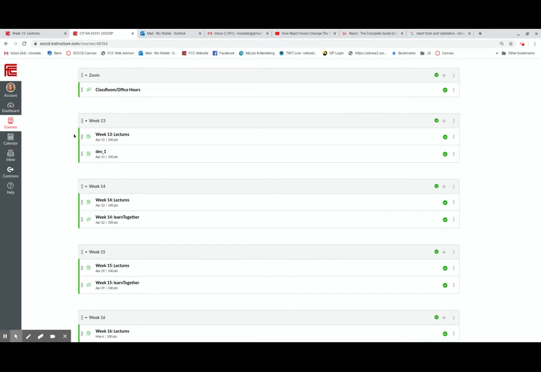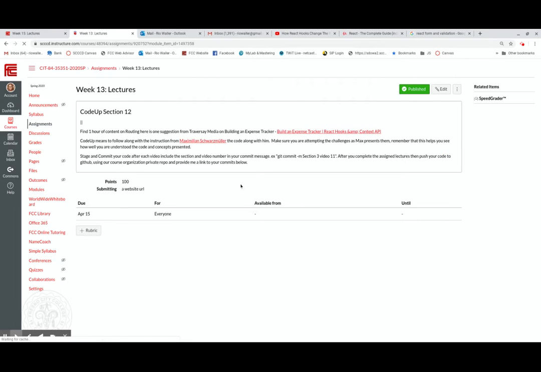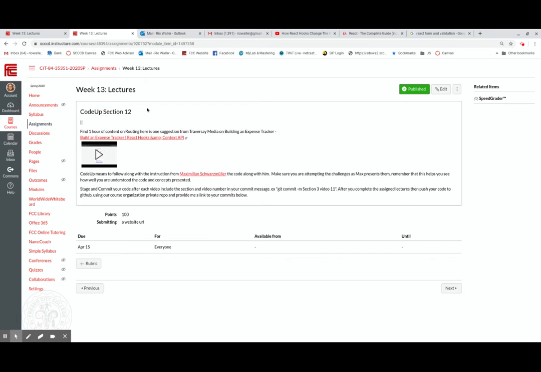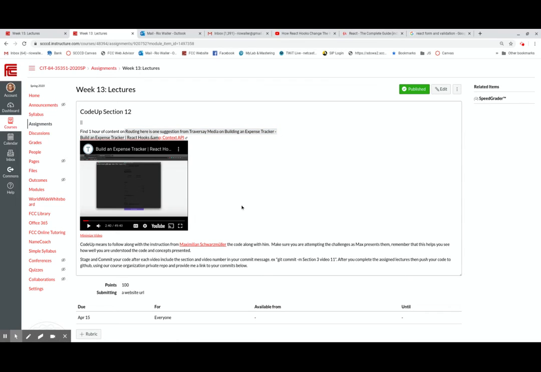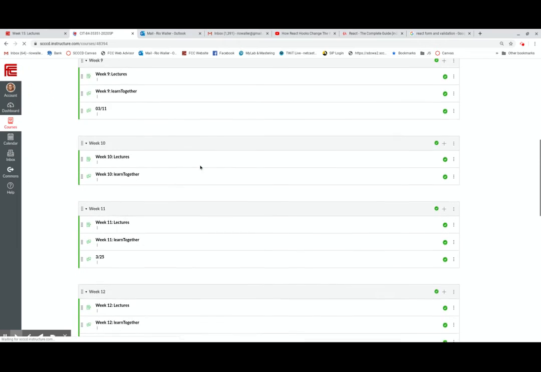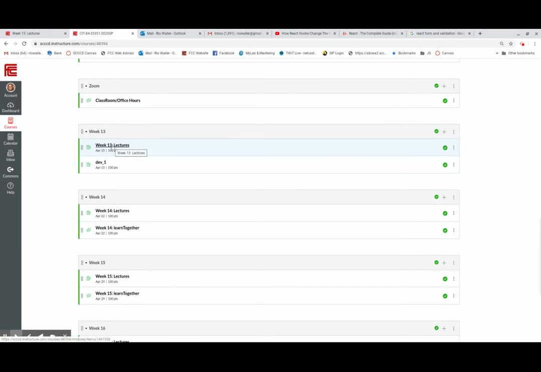And then for weeks, I've done 3 of these looking forward. And this is the concept we talked about last night, which is you could go ahead and do section 12, which in this case is adding the routing to the burger builder. Or you could go find some content related to routing. One suggestion I looked at this morning, and it seemed pretty good, was watching Travis C. Media do the bar. And remember, this is a code along experience building an expense tracker. I've been into this far enough to feel like, yep, that's good content. So you have 3 choices. Starting in here, you can either do the section from the Udemy course, find your own content with at least an hour, or watch the one that I've given as a suggestion.